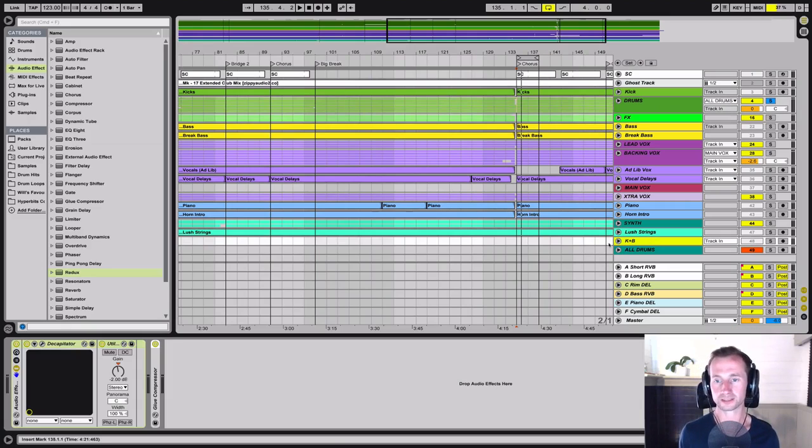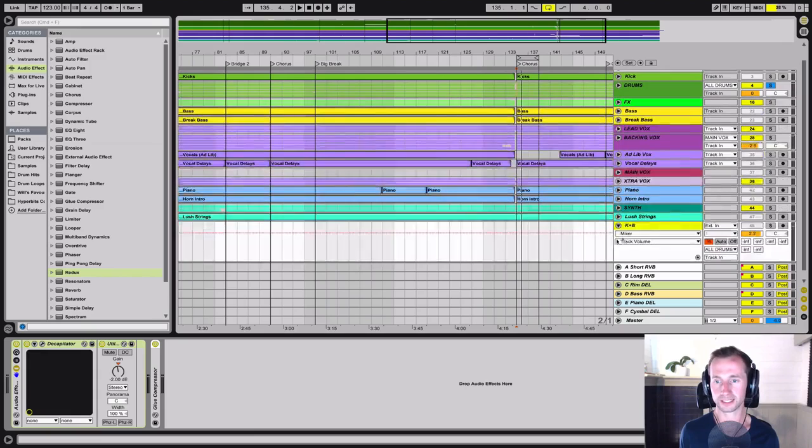Okay, so the next very important bus processing is the kick and the bass, and this is because the relationship in the low end is so important. So that kick and bass have to gel together. Now don't get me wrong, you have to pick the correct kick sound, you have to make the correct bass sound when it comes to sound design.